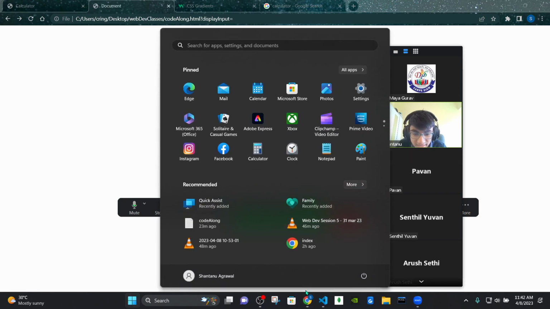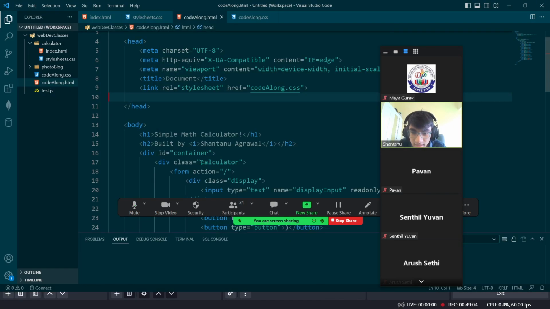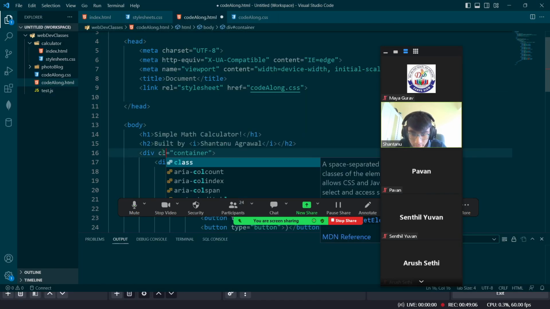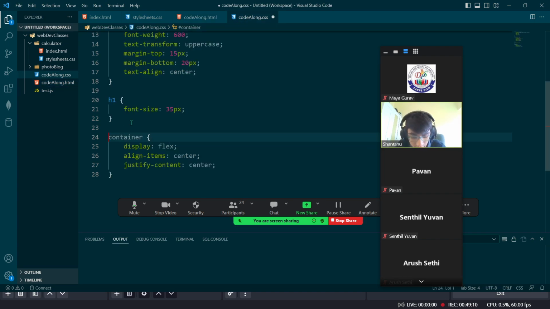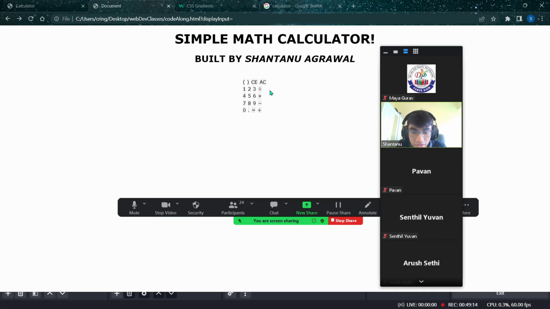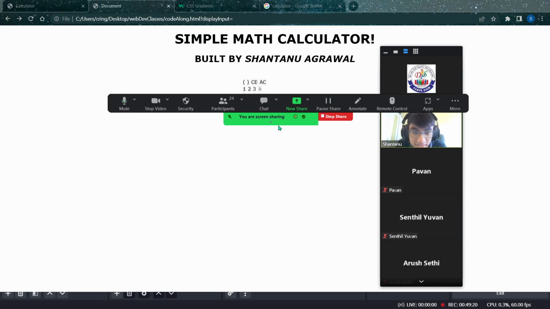So I'm using ID selector, and if I want to make a class, I can just change it to class. Usually we use classes, okay? This is like a standard practice. For containers and stuff, we use classes. So now if I go here, and if I reload, nothing's gonna happen. Watch. See? Nothing changed, because we're just changing the way we're selecting things.